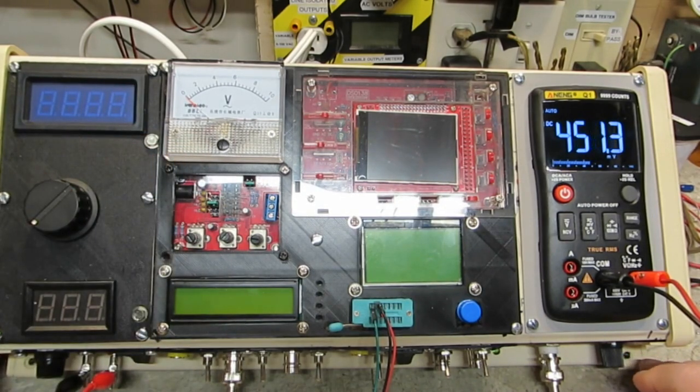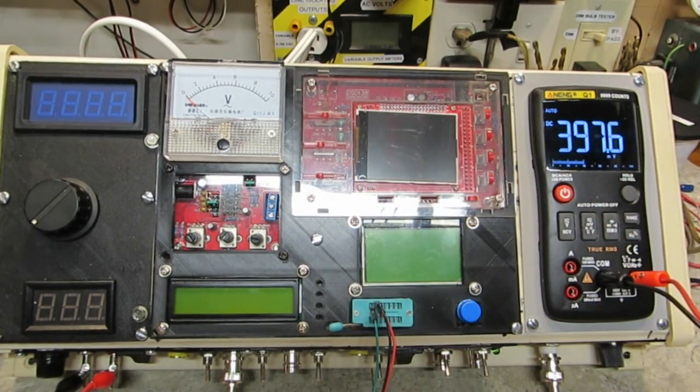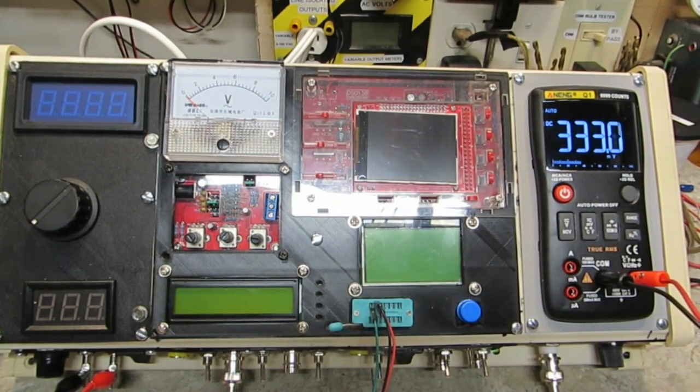As you can see, that does work just fine. And the scope, I'm not going to demonstrate that because it's not quite right. It will show a waveform on there, but it doesn't quite get it out where it needs to be to see it. And also, it's very, very difficult to see that. Even standing or sitting right next to it, I can't hardly see it. It's not very bright at all. I'm thinking about replacing this with a different piece of equipment, but I don't know what yet. That was the meter going off. So I don't know what yet, but that's that.